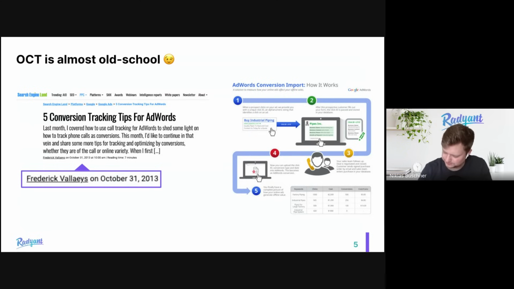So I wasn't aware when it came to life, but actually I found this article on Search Engine Land, which is from 2013, where Google Ads was still called Google AdWords, and offline conversion actually was introduced back then. So it's over 10 years old, which is quite some time, but just the right time to get onto it now if you haven't yet.